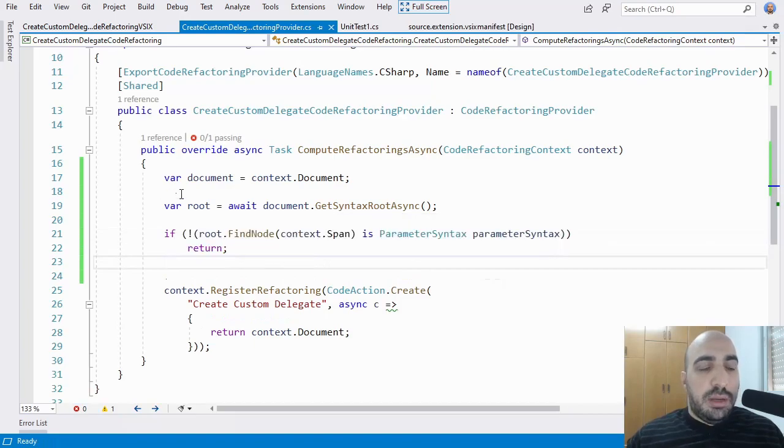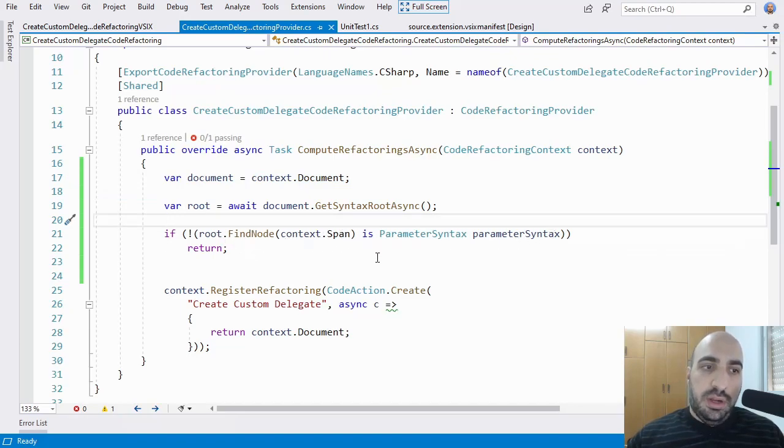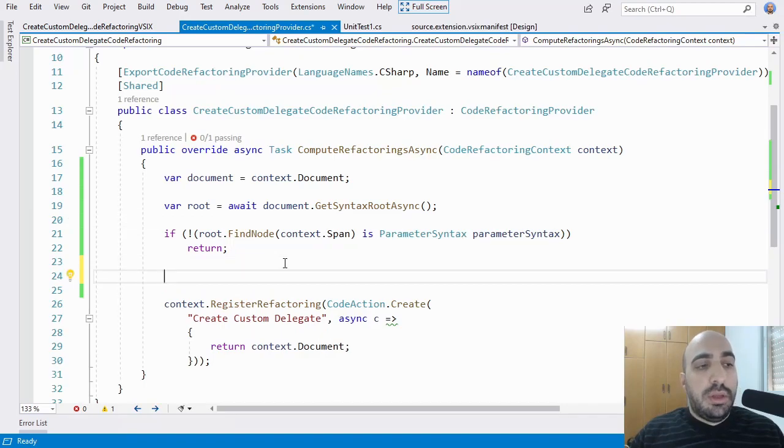Okay, so here I'm getting the document and then the root node, and then I'm making sure that the node selected by the user is a parameter syntax node, right? Now I'm going to get the semantic model.